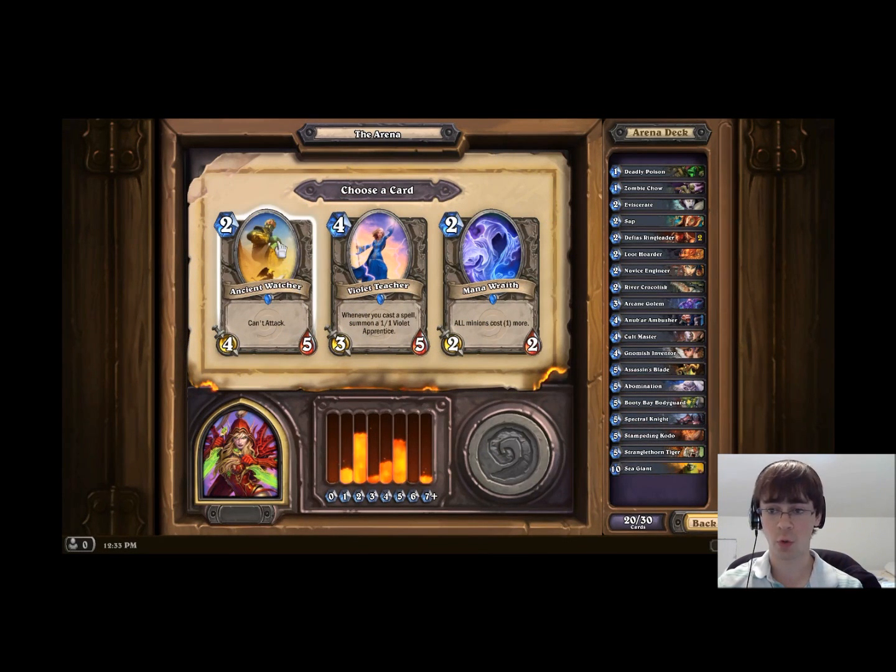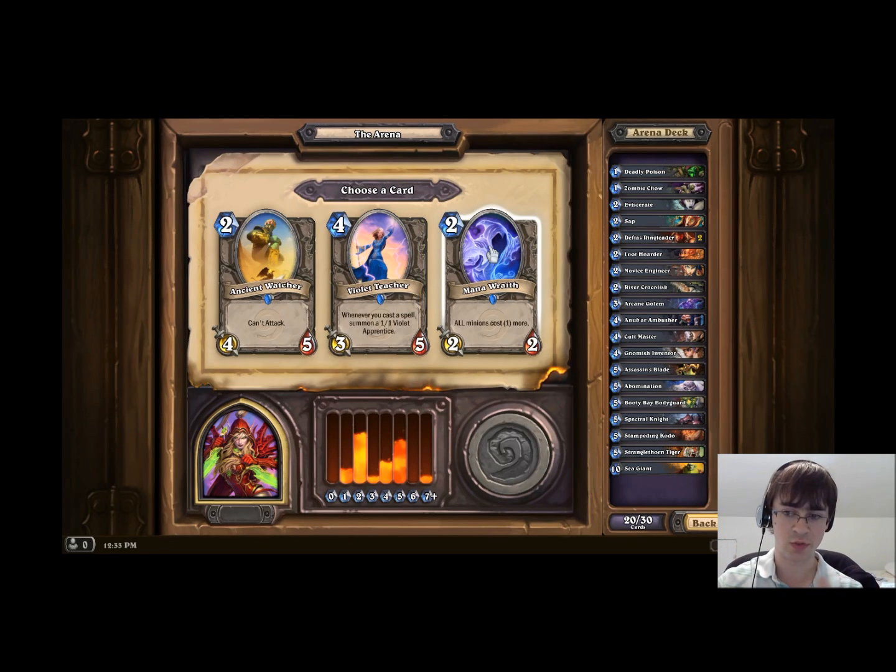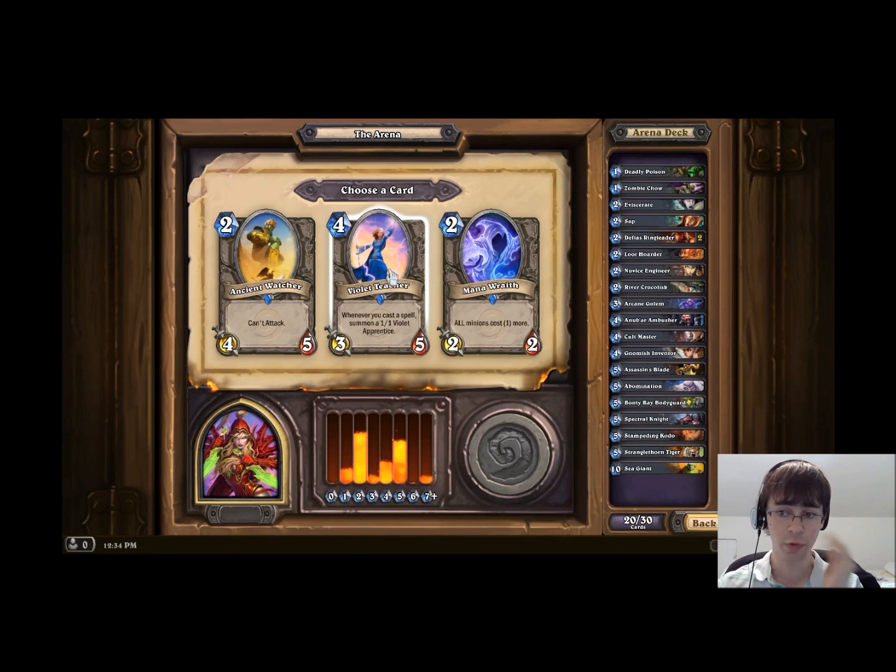So Ancient Watcher only if you have something that can trigger it. Otherwise, no. Mana Wraith is 2 for a 2/2. Unless you can set up the mana cost, no. It's from 0 to +1, which is good, but Violet Teacher is so much more value. On her own, 3/5 is decent stats for a 4 mana, can get you +1 card advantage, and whenever you cast a spell, you get +1 card, which is the 1/1 Violet.